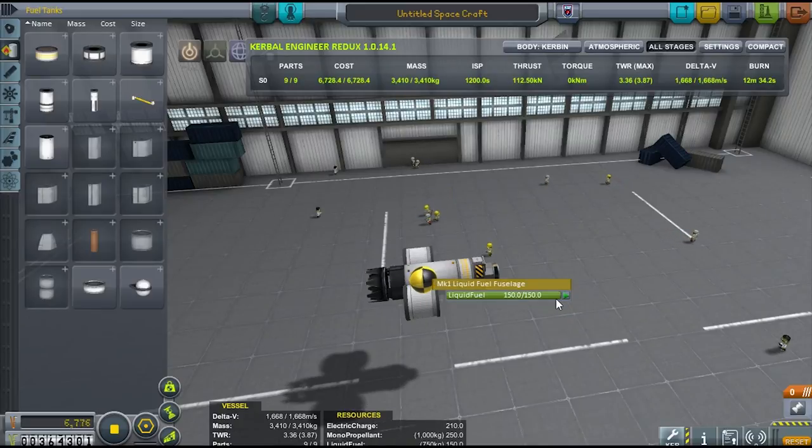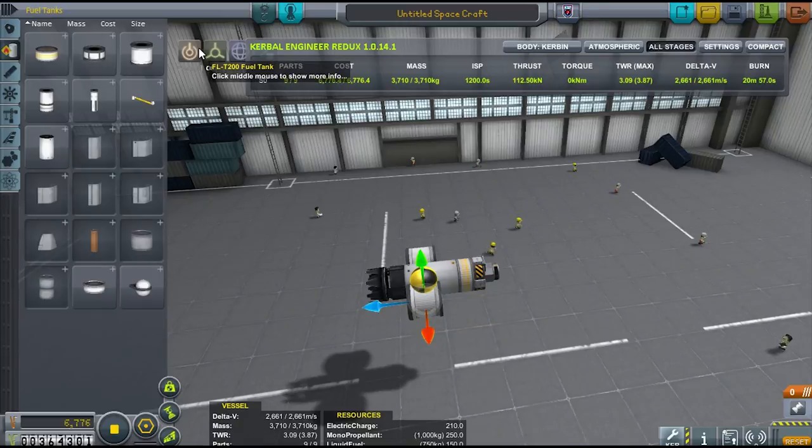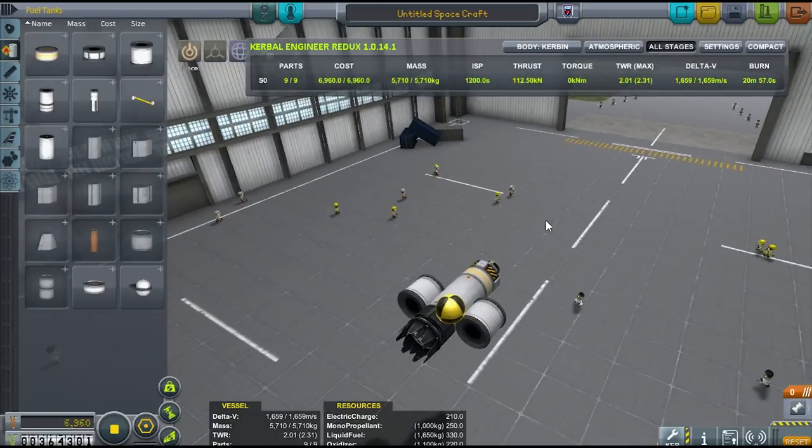When we bring liquid fuel in, we have very little movement. So we're just going to shift this forward a small... There we go. And now when we fill these tanks, doesn't matter. We empty this tank, we're not moving very much. Good, now we can have a decent and stable center of lift. So, next thing we need to do, put some wings on this thing.